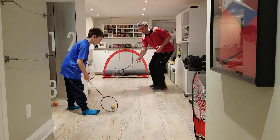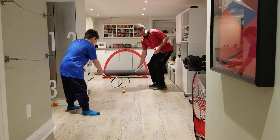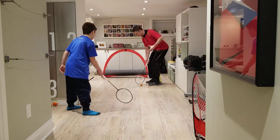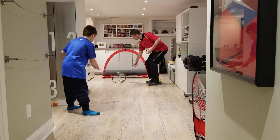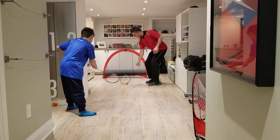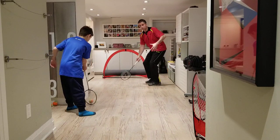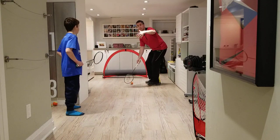We're developing nice control. This is plenty of distance for young kids. As we get into the age three to five or fundamentals group, it stays consistent with our long-term athlete development. Age six to eight, we start to increase the pace and the distance of the shot. We want the wrist laid back so that later on we have the ability to last-second accelerate for our shot or for any of the racket skills that we're doing. You can continue to increase the distance.